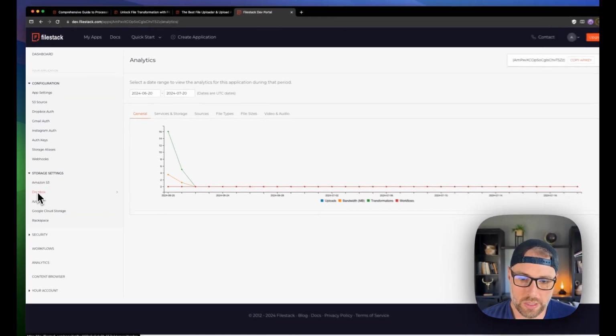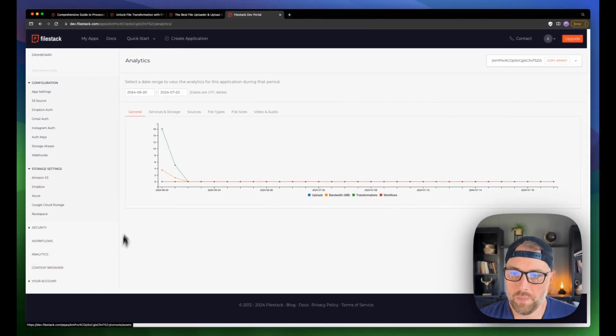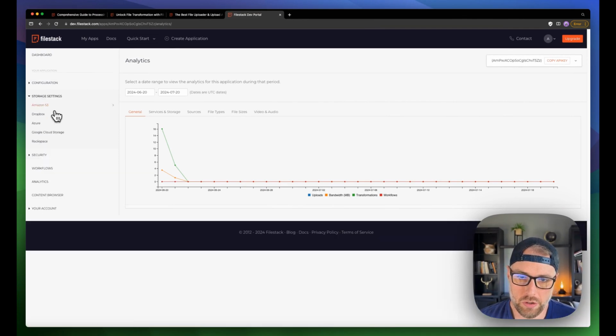They have webhooks as well, which is super nice. So the dashboard is really nice. There's a lot that you can do and customize. We're not going to be playing with too many settings in there, but I just want to show you that these settings are here. So if you have a unique use case, you can certainly apply it.